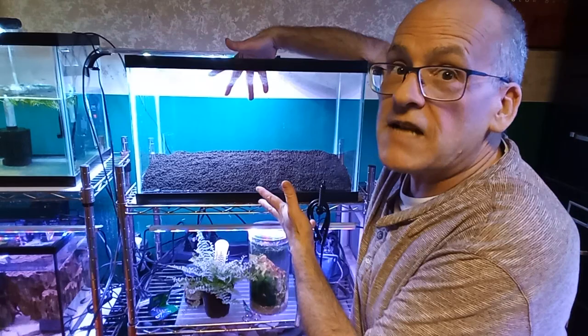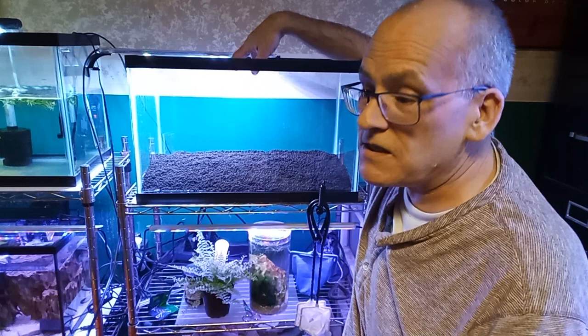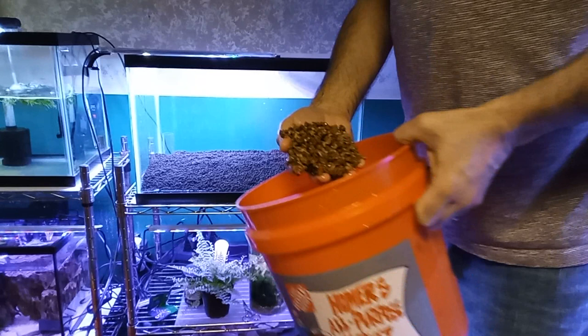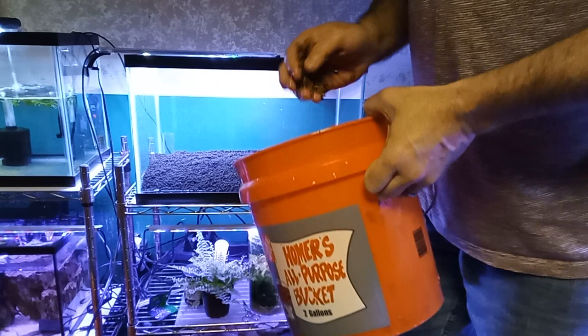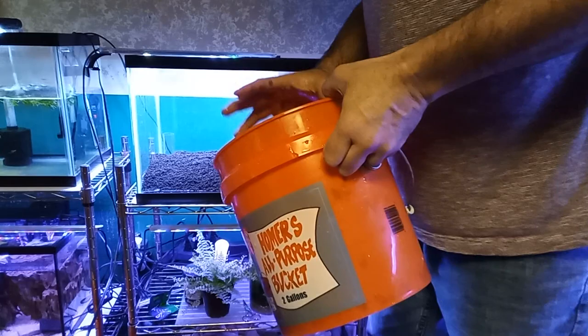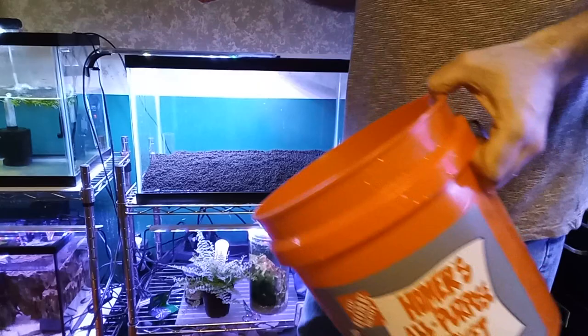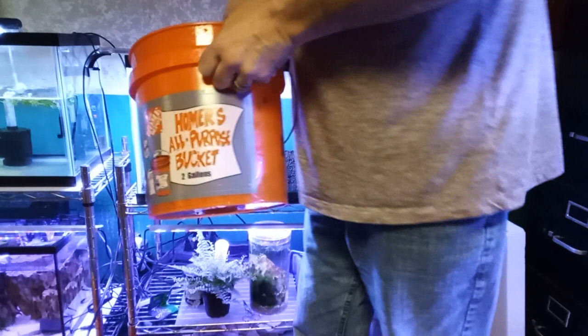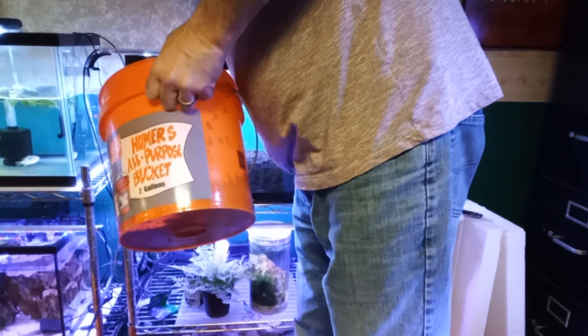This is standard Estes gravel — they've been around for a while. I gently rinsed this out with warm water, similar temperature to what the tank water was, just so you wouldn't kill off any surviving bacteria that may be here. I suspect it'll probably get rid of most of it, but I'm just going to add it handful by handful because I want to be careful to make sure we get this right.